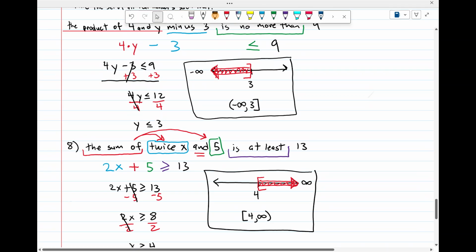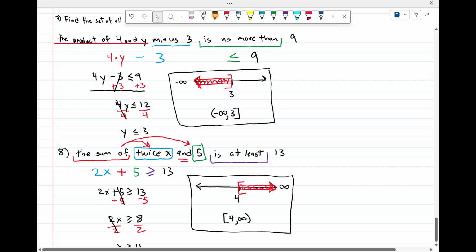There are a lot of different words and phrases that you can use, so it's hard to go over every example. But one thing I want you to really think about is it is helpful for me to write out the sentence in one line and underline things, make a diagram out of that, and do one little part at a time. Do it slowly. And especially think of the expression, if it's an inequality, what it means when we say is no more than, is no less than, is at least, is at most, things like this.